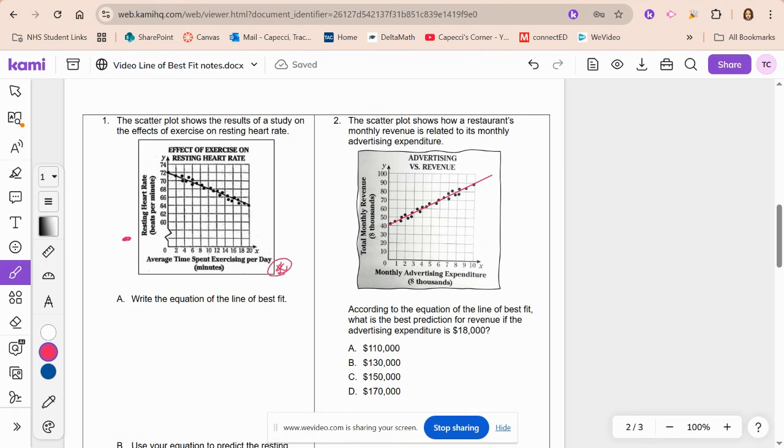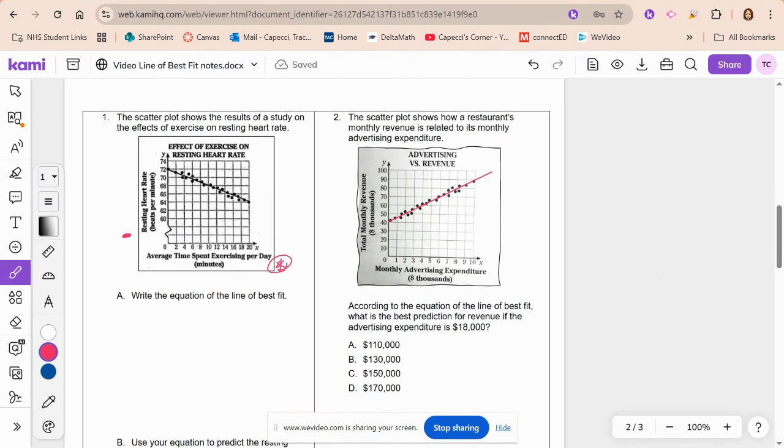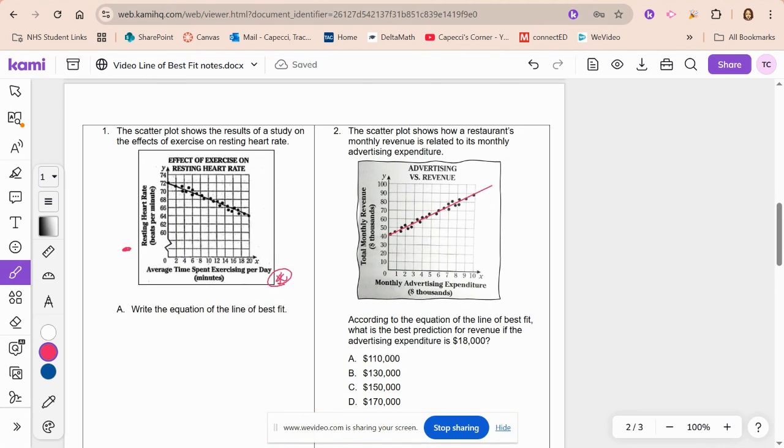So again, once we write the line, we don't have to pay attention to the points. Like you did when you were writing an equation of the line, I'm trying to find points that go through kind of the corner of the box. So 1 is right there. That's (0, 72). And that is the y-intercept, right? We know that. Another point that I think I'm going to use here is this point right here. That seems pretty good. And that's (10, 68).